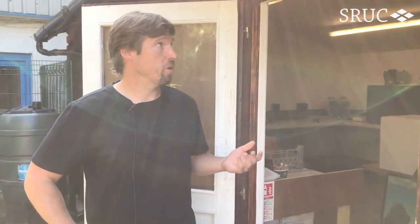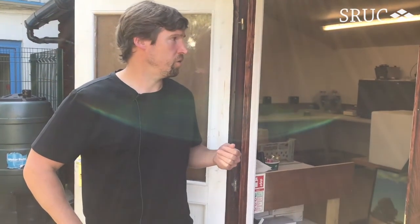This is called the clean shed and this is where we keep all the more expensive technical scientific equipment that students require for projects. In your second year, you'll be doing a graded unit project, and perhaps even if you stay on for the fourth year for your dissertation, you'll be required to use some technical tools. So we keep all of them locked up in here.